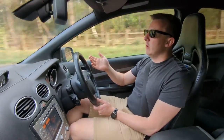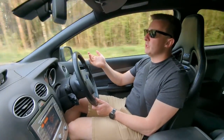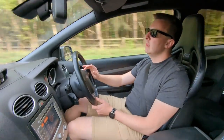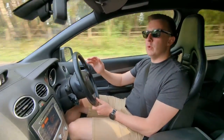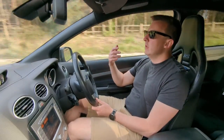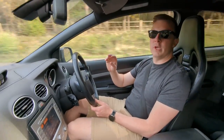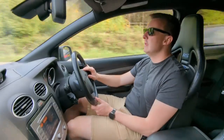Since I've owned the car, I've done a couple of little bits. I've had a D-res done on the exhaust. I mentioned I've got the downpipe anyway, but when I bought this car, it was a little bit too quiet for my liking. Ultimately I would like to go full Miltec Ultimate system, so cat back, sports cat, obviously got the downpipe, but annoyingly it's a 2.75 inch downpipe. If I want to go to Mountune MR375, the next kit up, you need a 3 inch, so I basically have to replace the whole system, which is a bit of a pain.